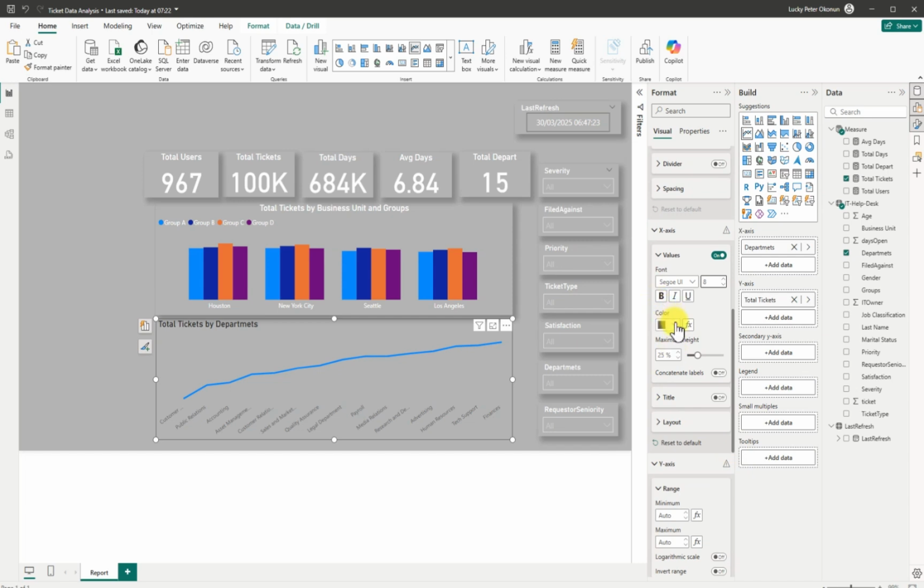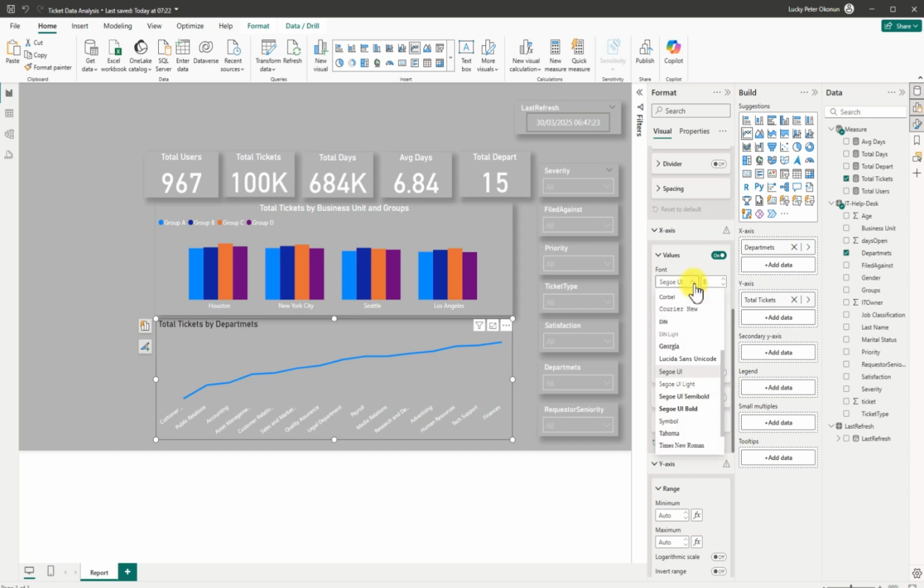So the next thing we are going to do is we go to the x-axis again, because we are going to change the color to white. Let's have it as white, and this time around I'm going to just make it a bit bold.